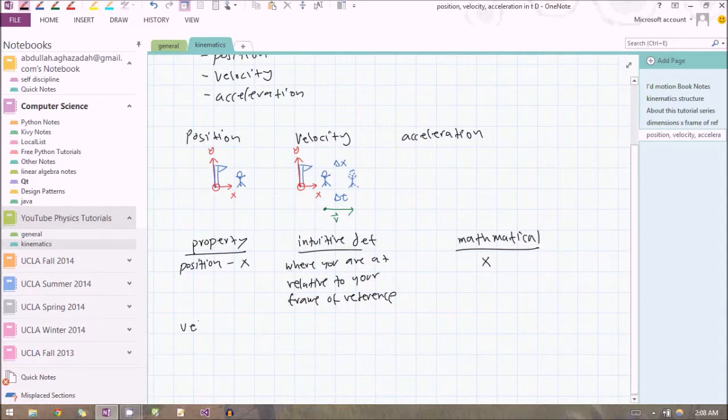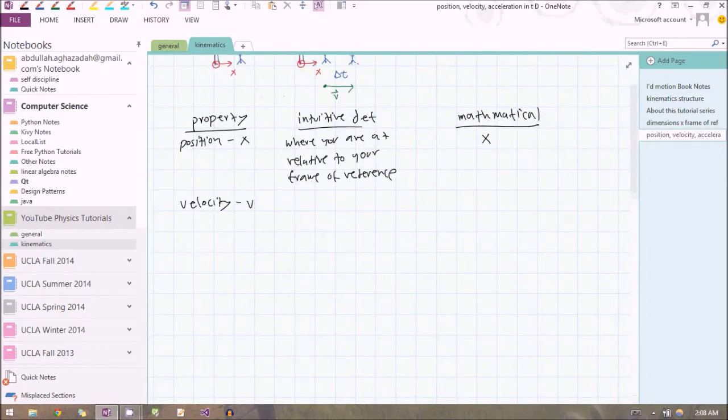And then velocity, we usually represent it with the letter v. And it is important to remember that it's a vector, but please, I guess right now you shouldn't really worry too much about vectors. We're going to talk a lot more about vectors when we get to two-dimensional motion. So just, I'm sorry to say this and I don't like doing this, but just kind of don't worry too much about what a vector means. Just kind of have an intuitive sense as to what they are.